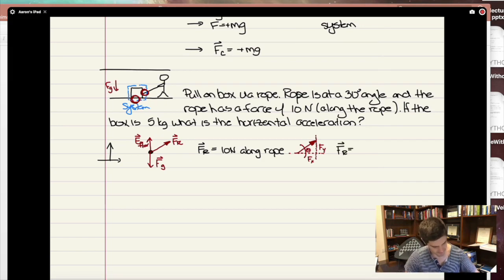So in that case, it's 10 newtons times cosine, which is square root of 3 over 2. So the 2 divides into the 10. And then sine of 30 is a half. This is just 5 newtons. And I'll be explicit in that I'll have little plus signs in front of both, because I know by the direction of the force, it is pointing both in the positive direction vertically and the positive direction horizontally.